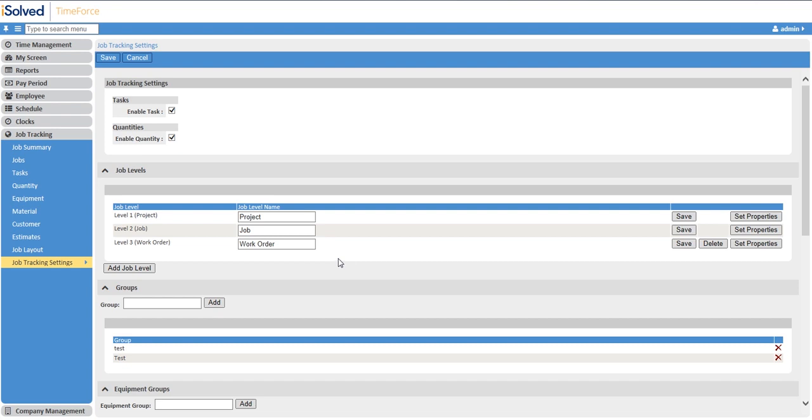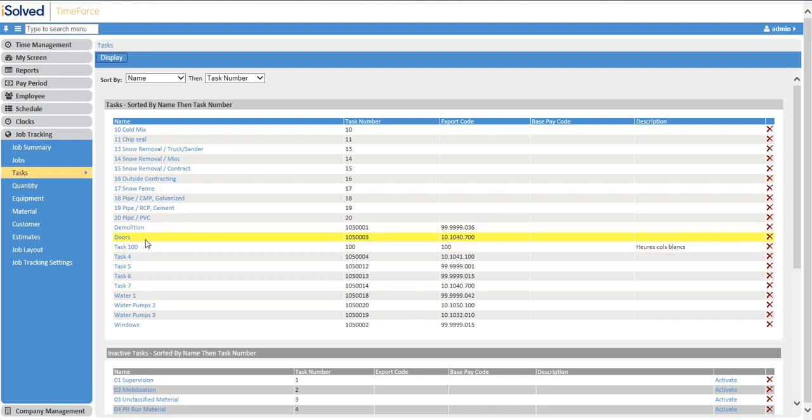Obviously, an organization might only have a single level, but from there they could have as many levels as are necessary. In addition to jobs, we have what are called tasks. And a task is the specific task that's being performed on the job. A simple example of this might be something like building a home. If I'm building a home, I need to know what tasks are being performed on that while I'm building the house. So for example, putting on the doors and the windows, or painting, roofing, drywalling. These are specific tasks. Tasks are typically items that are reused across any job. So any job that's out there would have the same tasks underneath it. That's the idea behind a task.